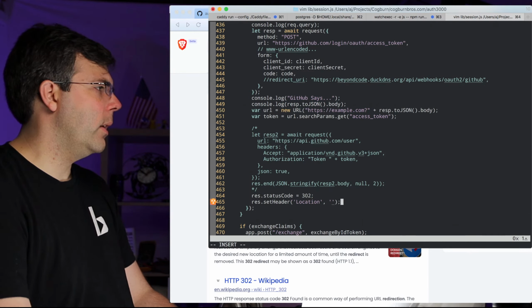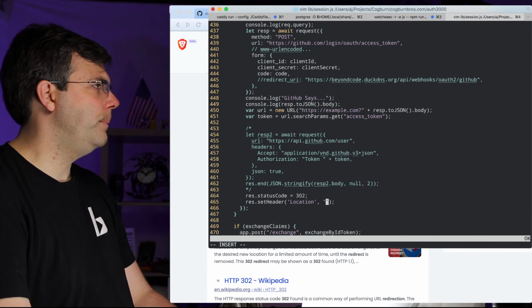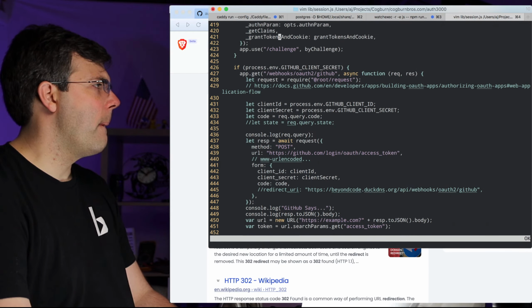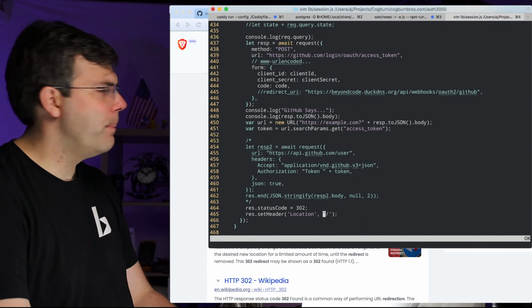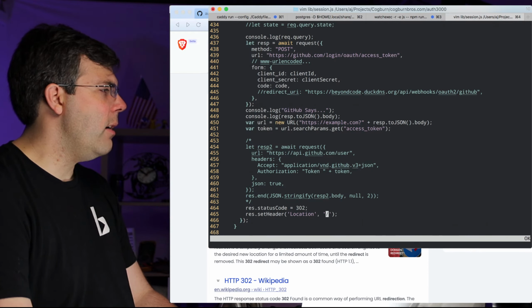Then we would need to give it the location to return to, which is probably something that should be set up ahead of time. I guess for right now, we'll just say location is slash, which should be valid enough because it's going to a browser.